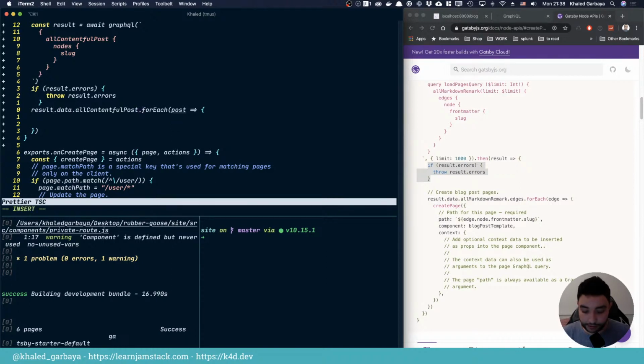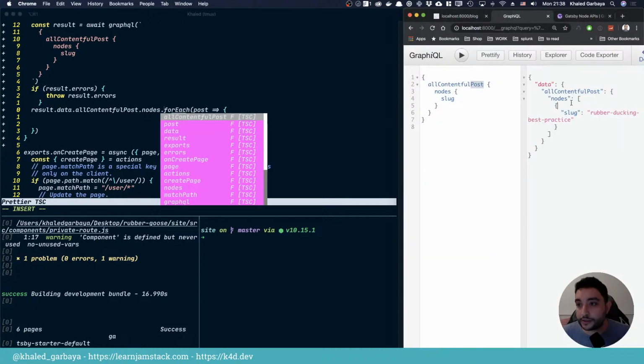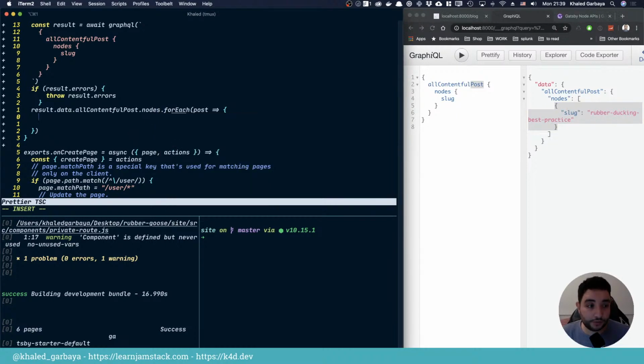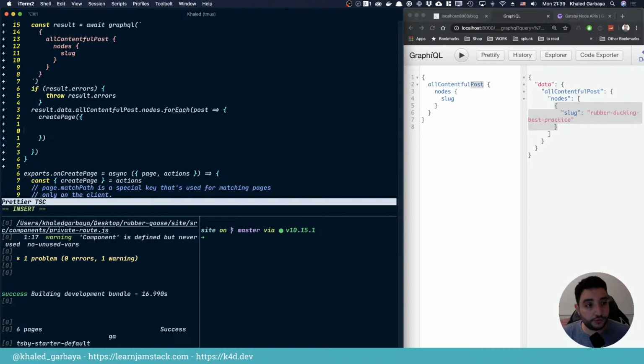This should be nodes. You can see here is data, allContentfulPost, nodes, and then we'll get the object that represents the data. So here we will be looping through all the nodes, and we will create a page, and this page will accept a few options.